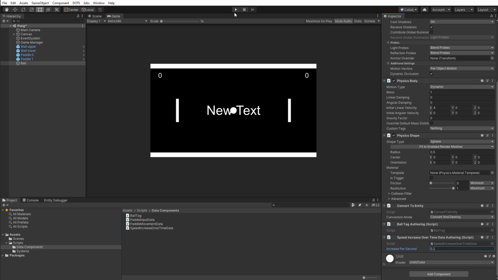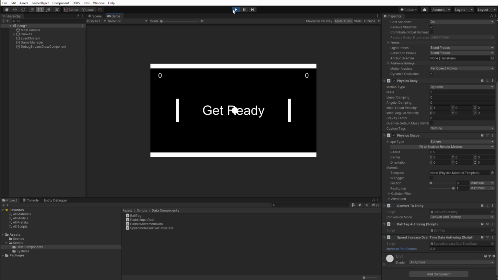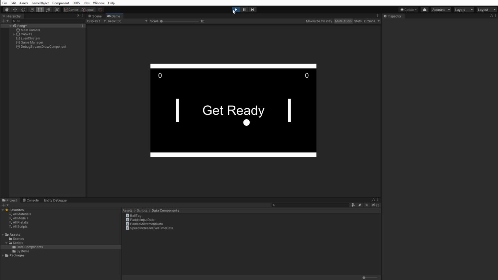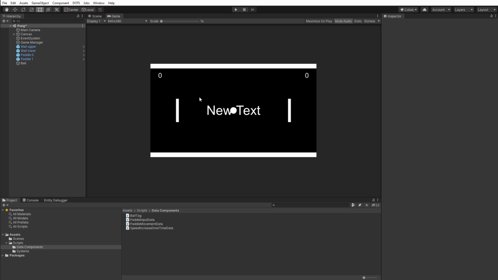And so what we're going to see here is that it's going to add a little bit of randomness to our movement and some speed increase. So it's going to make it a little bit harder to play. Now it's bouncing down like that, and the ball is going to move a little bit less predictably. Originally in Pong, you could do corner shots and stuff like that, which would make it speed up and angle a little bit harder. I don't have any mechanics like that, but this is going to simulate something similar.